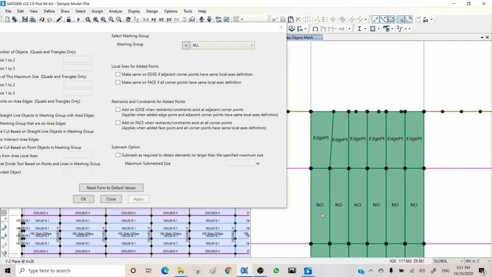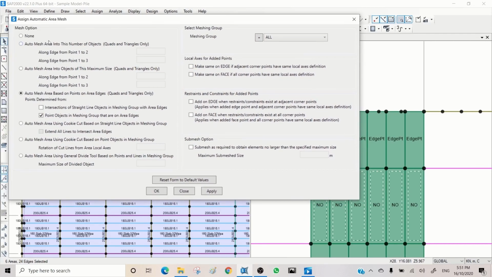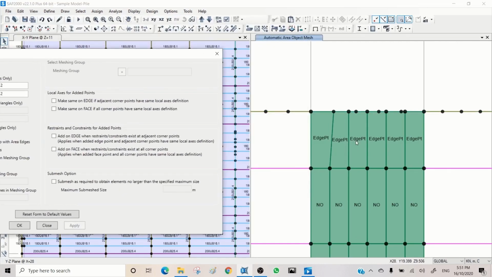For example, if I select those and come to this option that I used before, putting say 2 by 2, and when I press apply, it's just showing this is a mesh of 2 by 2. It literally doesn't subdivide the elements. So I press Ctrl Z to go back to the previous arrangement. So this is what we can do.